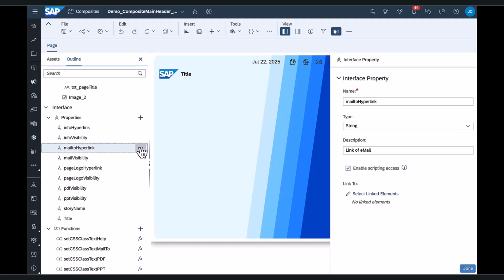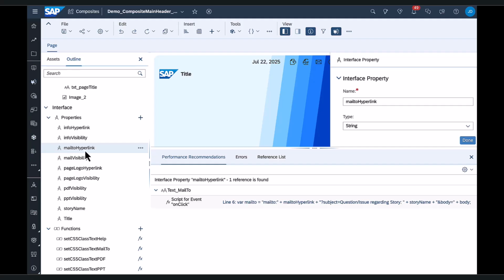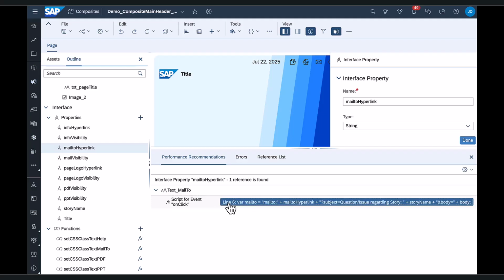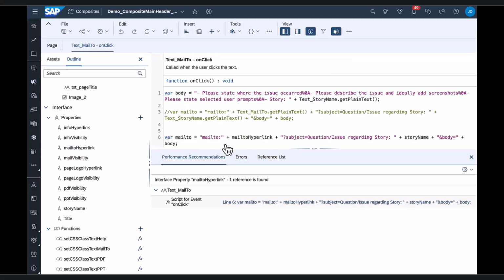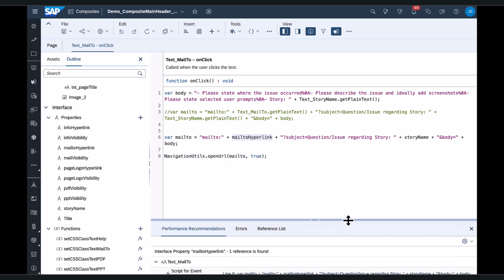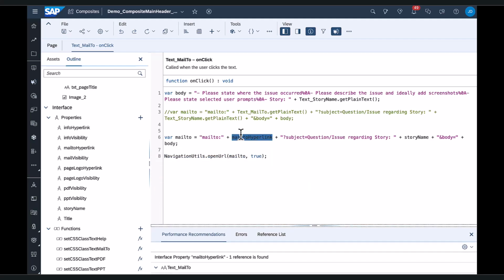So let's have a look at where I actually used this mail-to hyperlink as an interface property in my scripting. You can see in the text above that I am already using this mail-to hyperlink, which is my interface property. And once I check that, I can use it in my scripting.